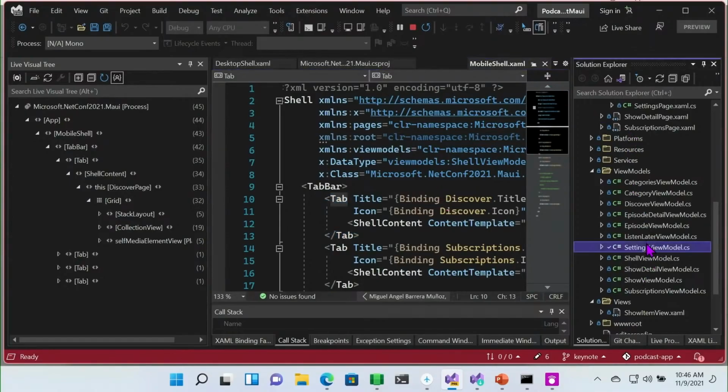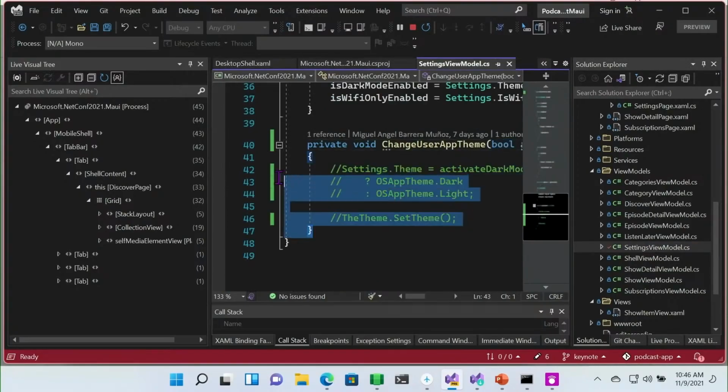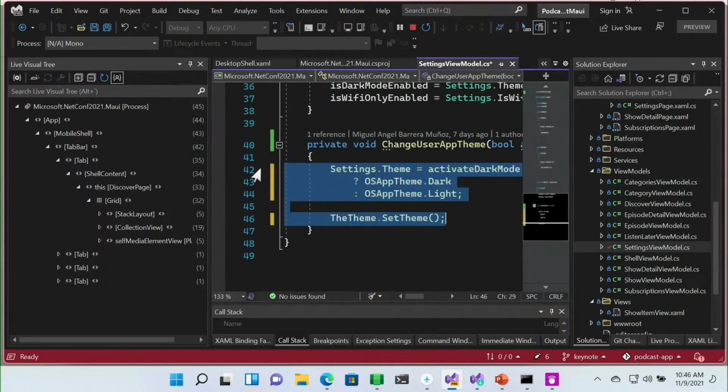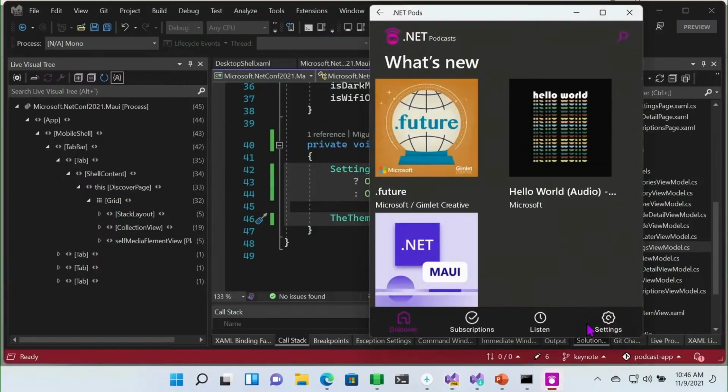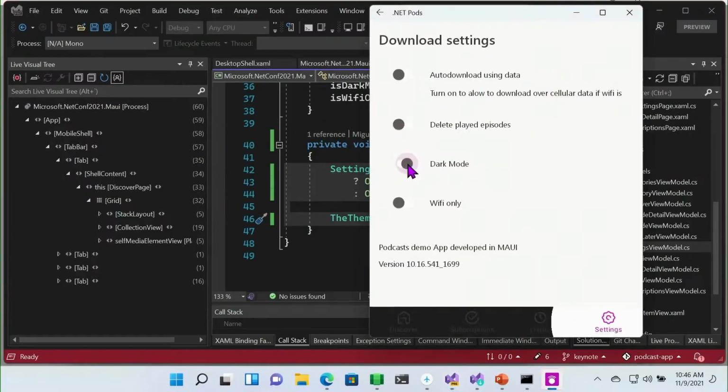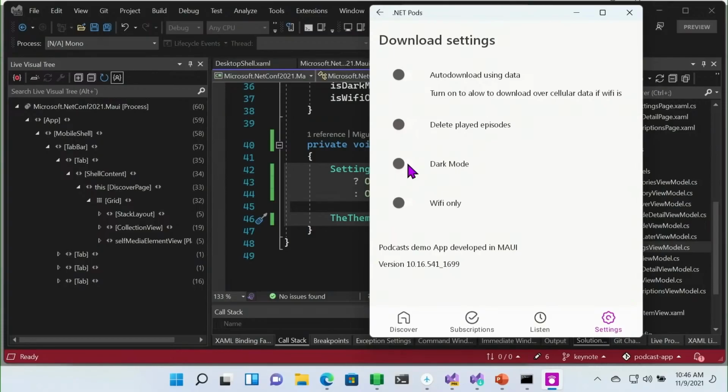Let's go fix that thing I commented out. Let me set myself back to different themes now. So we'll uncomment this, hit save. Go find my fire emoji, hit that, give it a second to think. Everything lights back up, click on it, go to my settings page, and now I should be able to turn off dark mode, just like that.